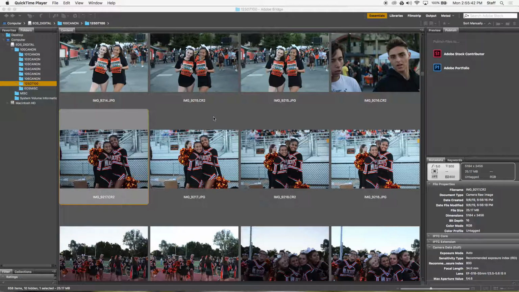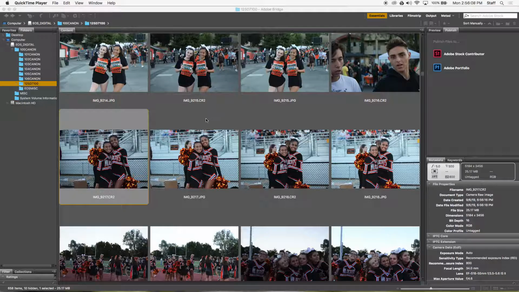Okay, you guys, so I wanted to just talk a little bit about what happens when you get back from a photo shoot. This student went to the football game and has a whole bunch of photos of cheer for her spread assignment. And I wanted to talk a little bit about how to filter through these and review how to deal with some of the file management that hopefully will help you save some time down the road and help us try to avoid losing important images.